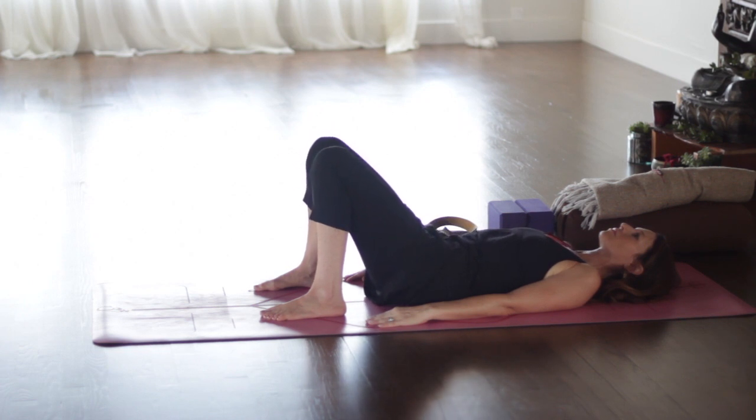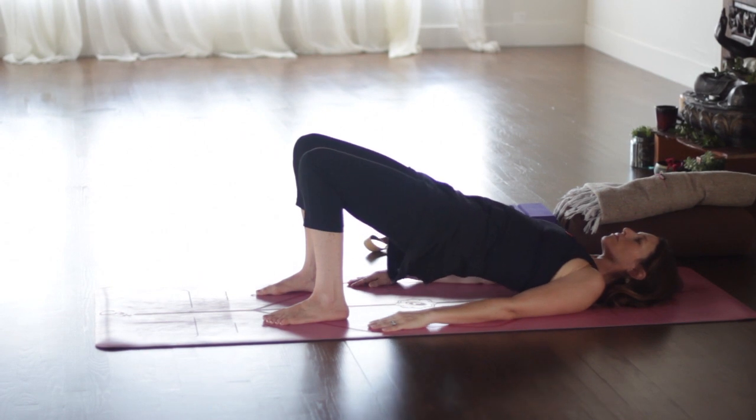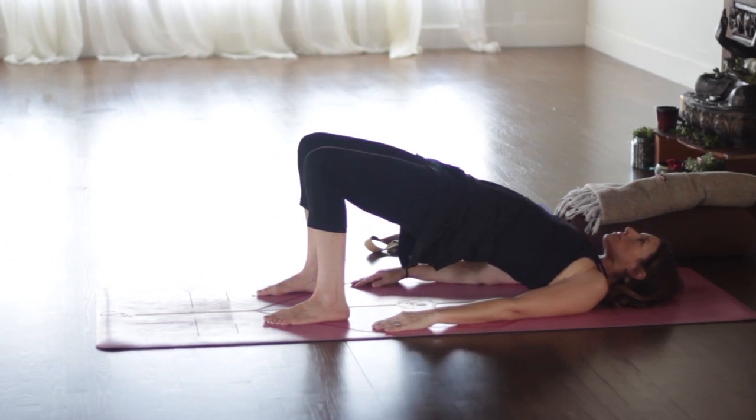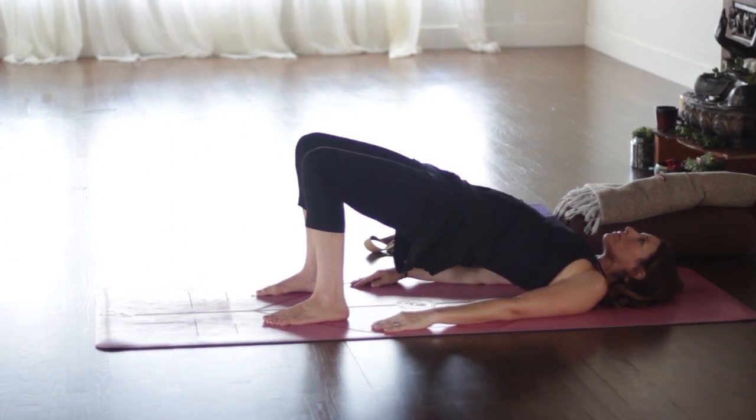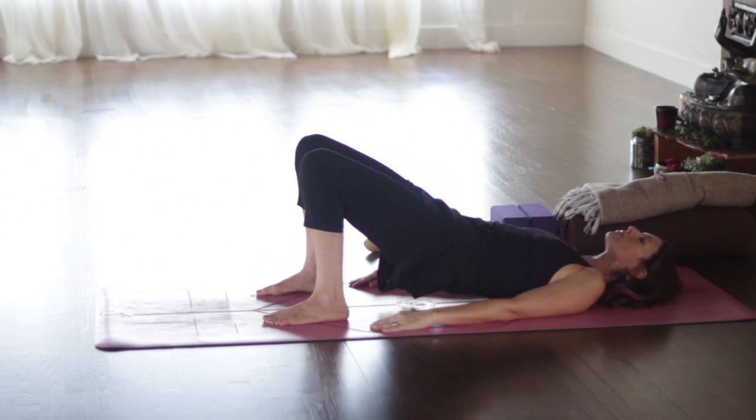And again, inhale, press through the feet, through the heels as you lift up, spiral your thighs in toward each other. Keep reaching the tailbone to the backs of the knees. Exhale, begin to lower slowly, one vertebra at a time.